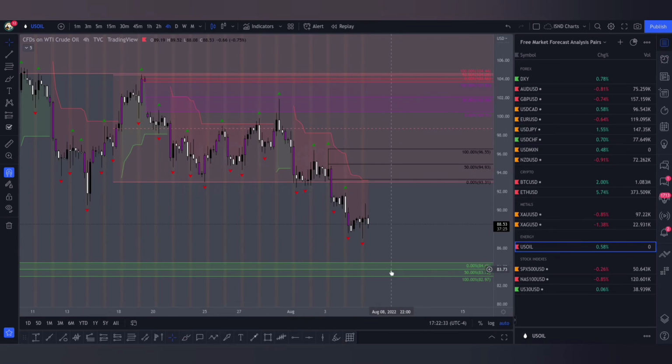And then we'll look for retracement into a fresh 4-hour supply to take this to the downside. So we have a couple of options here, and we just want to trade accordingly. Now, if price does come down into this demand and it gives me a long position entry confirmation, then I'm going to trade this long, but from the onset I will be looking for shorts for US oil.